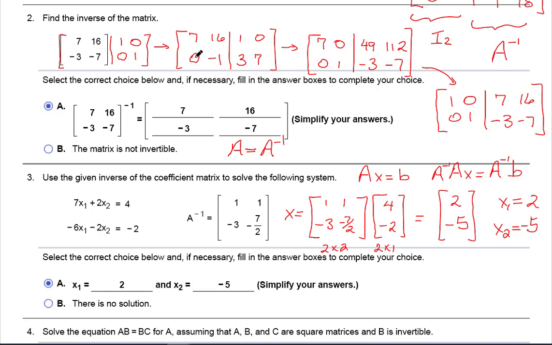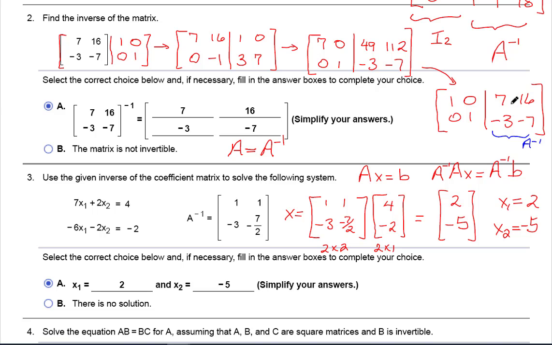Alright, and so when I do that, I get the following. I divide row 2 by minus 1. Alright. Once I've got the minus 1, I'm going to get rid of the 16, still leaving the 7 to the last possible moment. And now I can divide row 1 by 7. And we do get the identity. We get A inverse on this part.